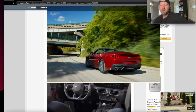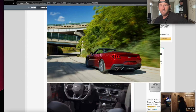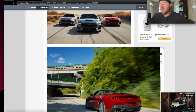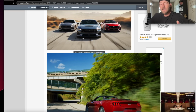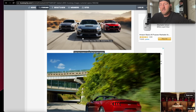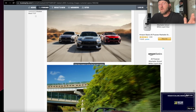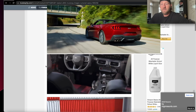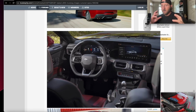And aftermarket people, like MMD and all these aftermarket companies, will come up with rear valences and maybe a spoiler that'll make it look really good. And when they do the GT350, it'll come together and you'll really like it. What I'm curious to see is the rear wing on the GT that is not the convertible, like the coupe GT Performance package. What is the wing like on that? And then obviously they'll have different performance variants with different aerodynamics.